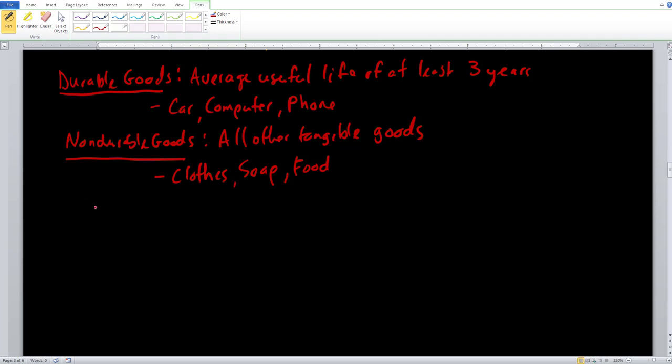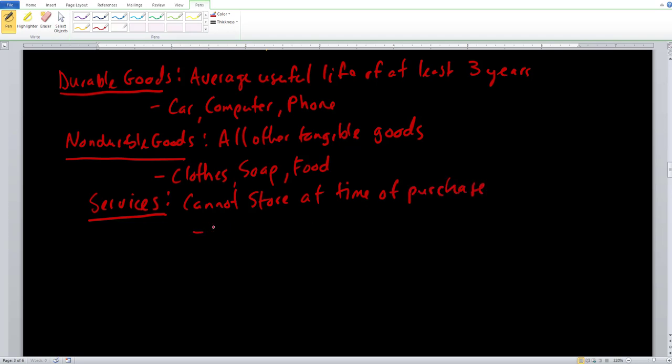And then finally here, the last component of consumption is going to be services. So things that we use right away. So we cannot store them at the time of purchase. So essentially we use them right away. So things like going to a salon to get a haircut, going to maybe a car wash or a mechanic, getting some type of financial services. A lot of the US economy is also based on these services. So here, this would all be considered under consumption as well. So durable goods, non-durable goods, and services, these 3 categories are all encapsulated under consumption.